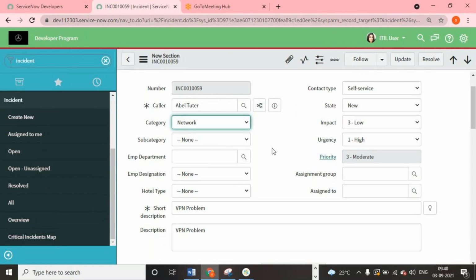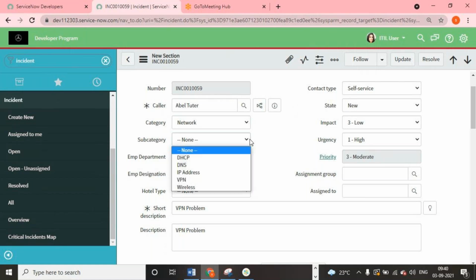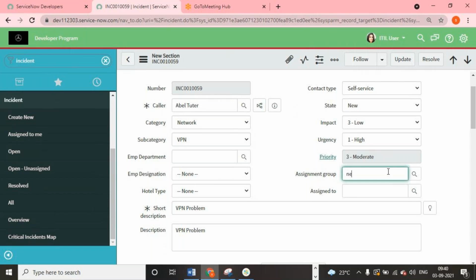Then what is the responsibility of the IT department? They have to fulfill the remaining details and route the ticket to the respective assignment group. The category is VPN, so they can assign the ticket to only a group. The IT helpdesk will not assign the ticket to a person because they don't know who is responsible, available, and working on this particular ticket.